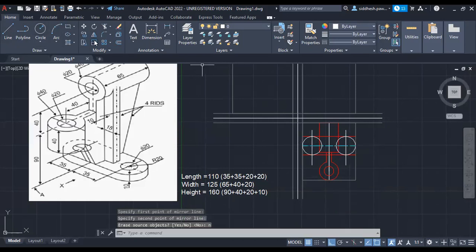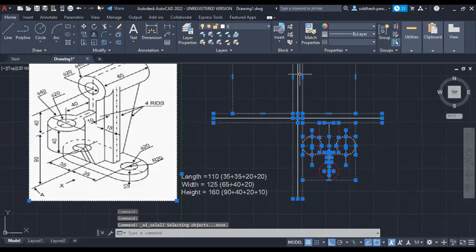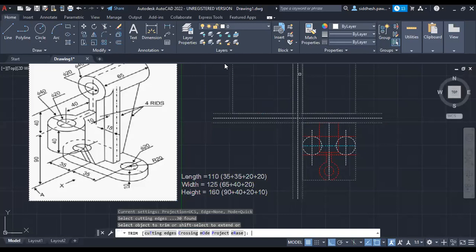Now I'll just make it a semicircle. So semicircle, I have to make it. So trim, enter. Semicircle is to be made. So what I'll do is I'll just take this, click here, here. Okay. Similarly, here click, this and this. So that's all what we are having for this particular diagram till here.